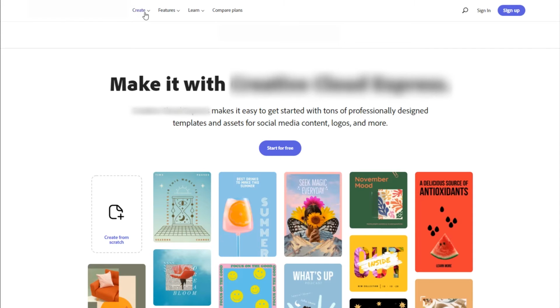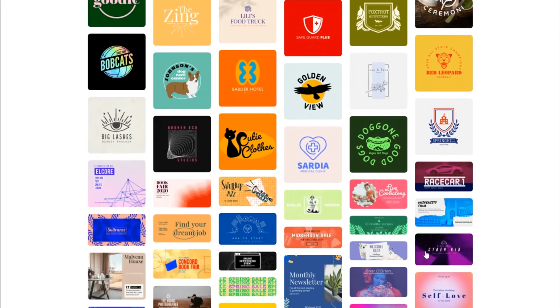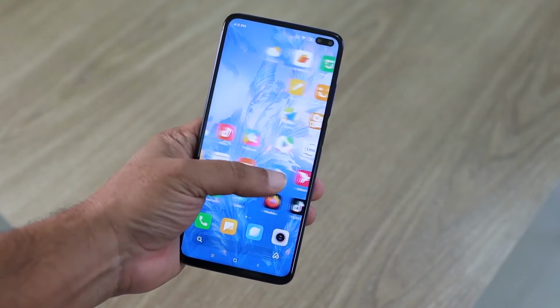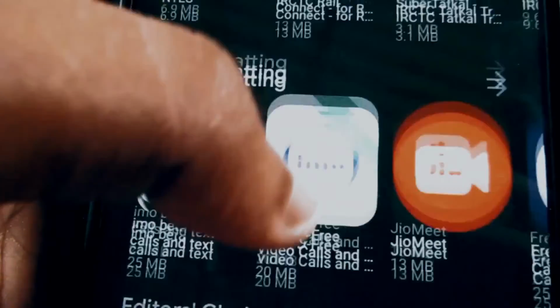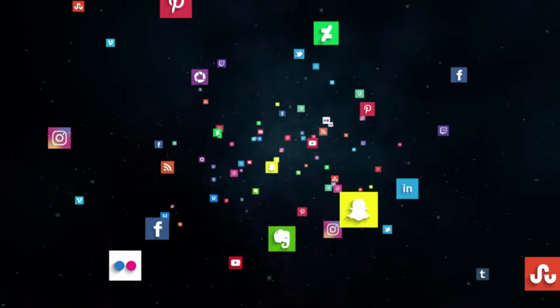Okay, so these parts can be found in the upper portion of the website right here, and they will lead you to the subsections for you to explore. You'll discover a vast choice of designs to choose from in the section for making. You can make social graphics, logos, flyers, banners, Instagram stories, advertising, YouTube banners, posters, business cards, and thumbnails. All of these designs are easy to use and intuitive and may be made into anything you want. You may complete all of the steps on any device you have. And if you're using your phone, it doesn't matter if you have an iOS or Android smartphone, because it works as well on both. This implies that the software is widely available in both the Apple App Store and the Google Play Store, broadening the platform's reach even further.